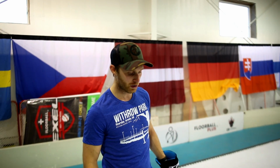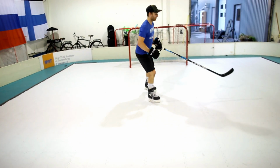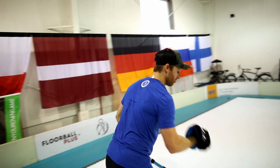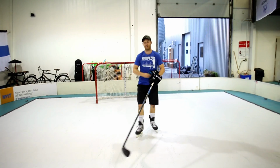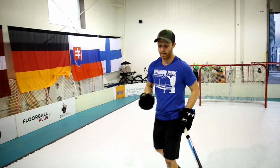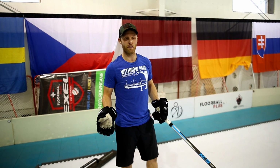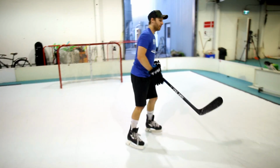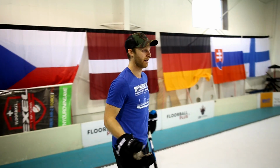So in terms of the edge work, you're going to notice that you're going to spend a little bit more time on your stops and starts. When you try to stop, you're going to slide a little bit more than you would on ice, no matter how much pressure you put down on these synthetic tiles. There is that little bit of extra glide on the stops. And you might feel, if you're not comfortable with synthetic ice, that you're skating in mud for the first time. It's not abnormal for people to feel that. You are a little bit slower, you're gripping a little bit more. It's not real ice, it's as close as it can really get.